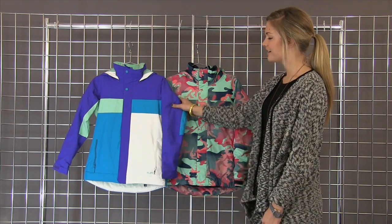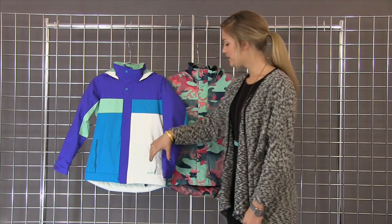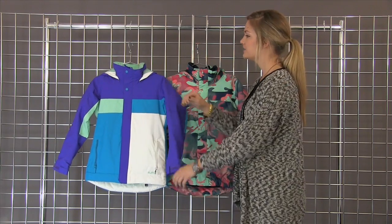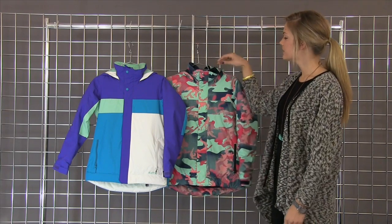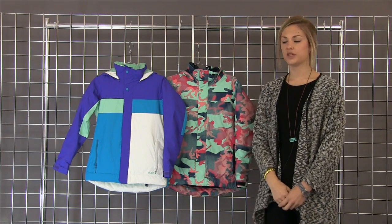Really cute style with a great aesthetic here, with zipper pockets on the side and velcro on the wrist to keep you nice and tight and dry in there, as well as a full-time contour hood with a fleecy inside right across your kiddo's face. We also have an adjustable hood with a helmet gaiter to keep all that extra snow out of your helmet.